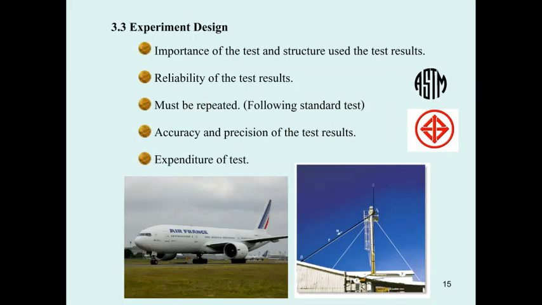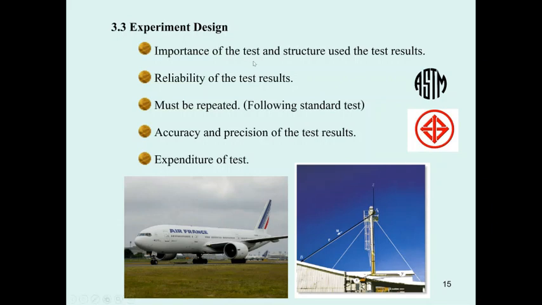Okay, for the experimental design, you have to consider the standard. And we have two symbols over here. This one is for the Thai Industrial Standard. This one is for the American Society for Testing and Materials standard. Okay, when you design the experiment, it is important to follow this. And then you have to answer some questions.